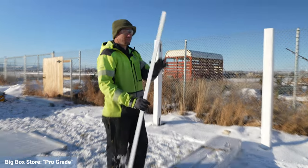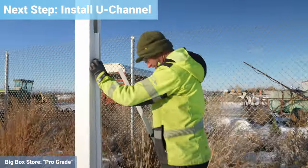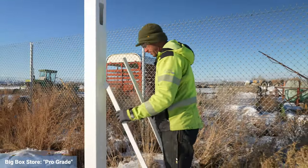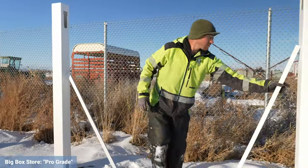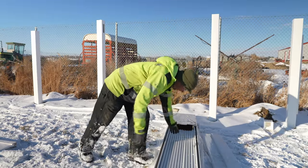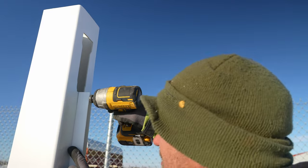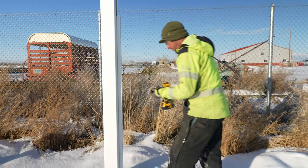So they do give us two pieces of U-channel. They're gonna go in between the two holes here, and we're gonna use some self-tapping screws to screw those on. I'm just gonna go ahead and assume that those are not included in this kit, which they are not. The little pan head self-tappers, about 3/4 inches long. And one in the middle.